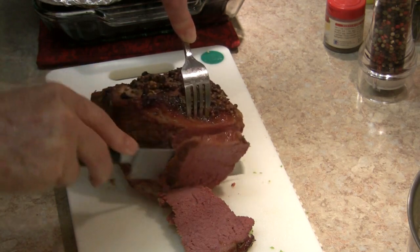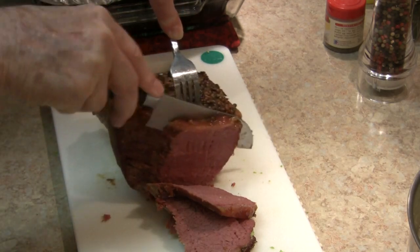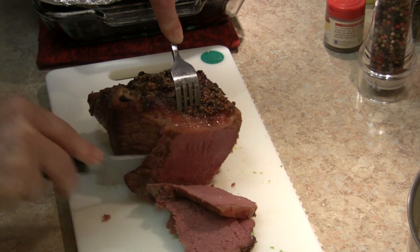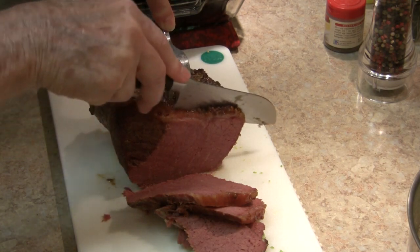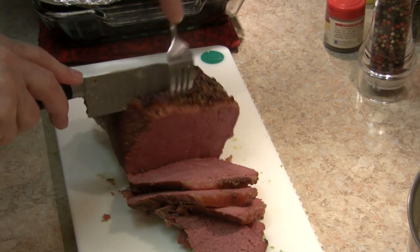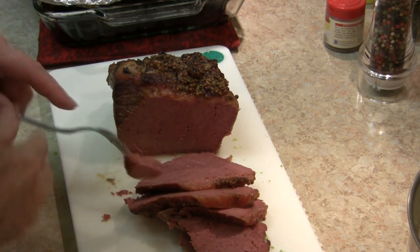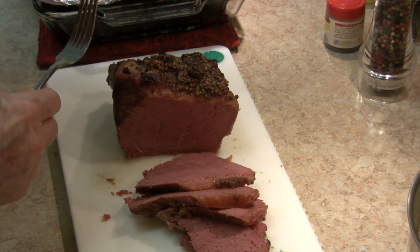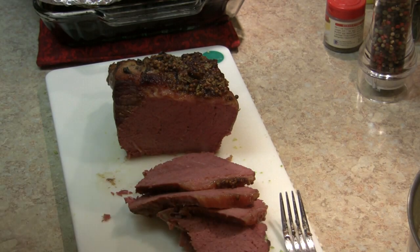Oh, yes. This is looking fine. Sample taste. Oh, this is outstanding. I love it. Time to plate this stuff up.